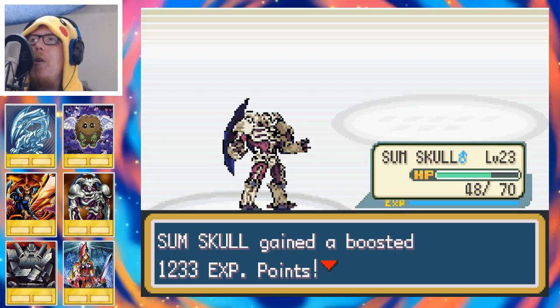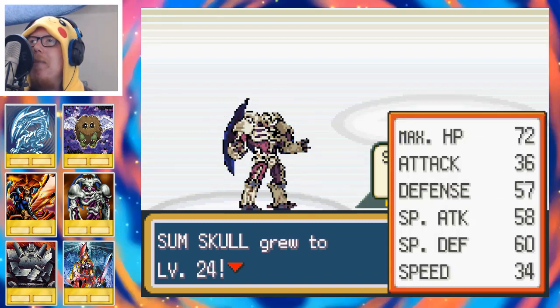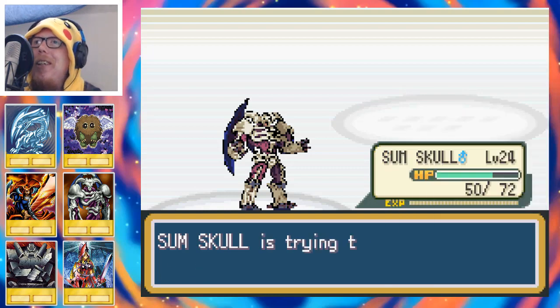The Summon Skull is just so freaking strong. Plus he gets that XP burst. Delicious. Oh yeah, stats are really good. His speed and attack aren't, but like, who cares? Look at the rest of them.